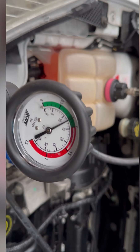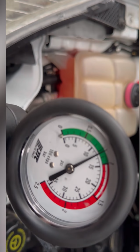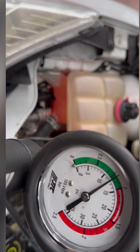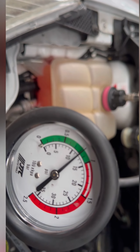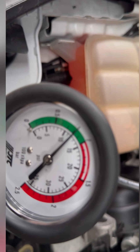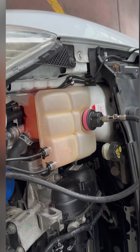Now we'll see the gauge. See the gauge, it's not coming down, dropping down. It's in 12 psi. So it's not dropping down, so it means that there's no more leak on the cooling system.